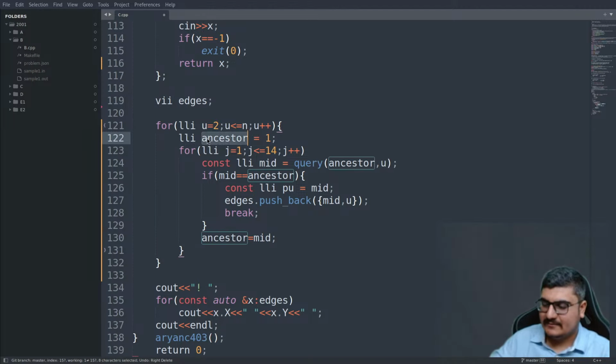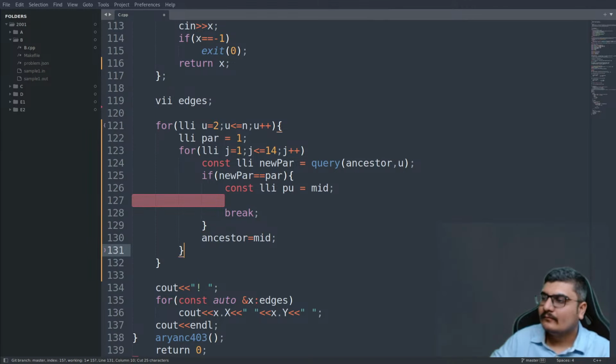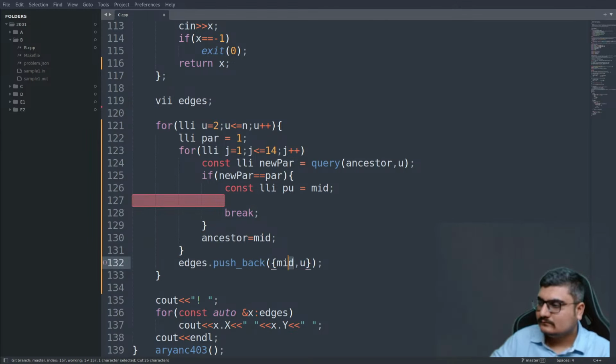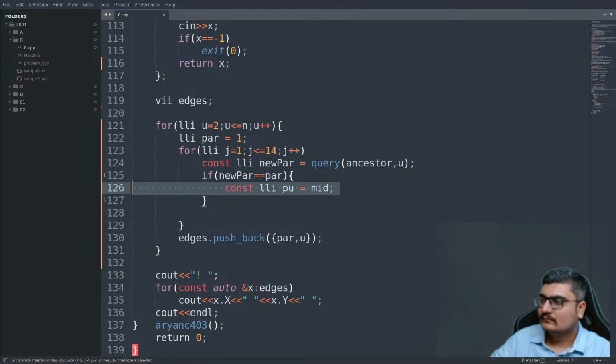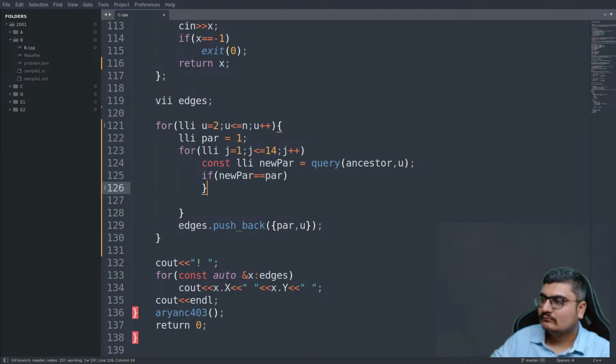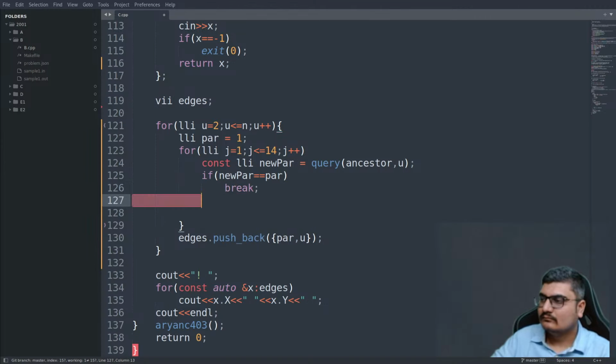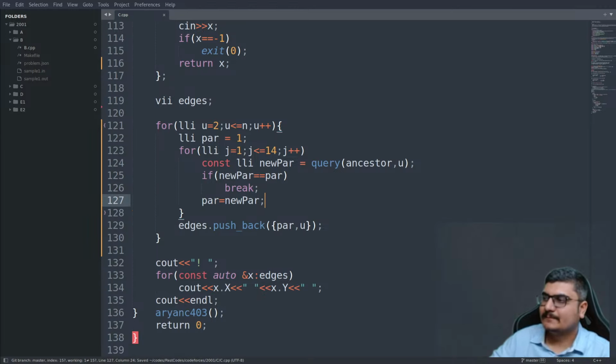You can say parent, new parent. If new parent is equal to parent, break. Keep doing this.